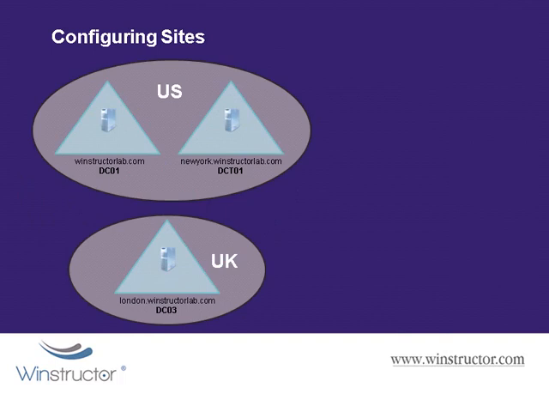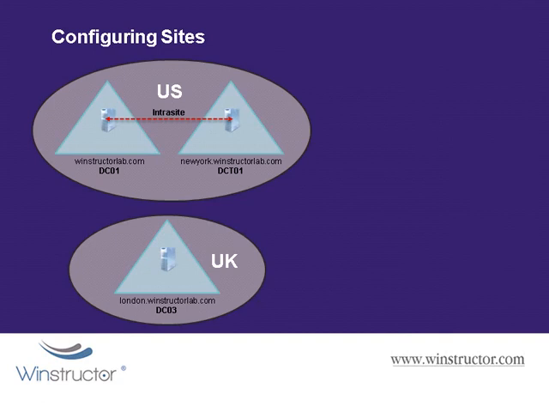So by renaming our default site to US and then creating a new UK site and moving the London domain controller in it, we now have 2 sites, one in the US and one in the UK. Now, you'll also note that we have 2 domains in our US site and only one in our UK site. Again, sites are not governed by domain boundaries. Sites are what we configure based on our physical areas of high-speed access and IP subnets.